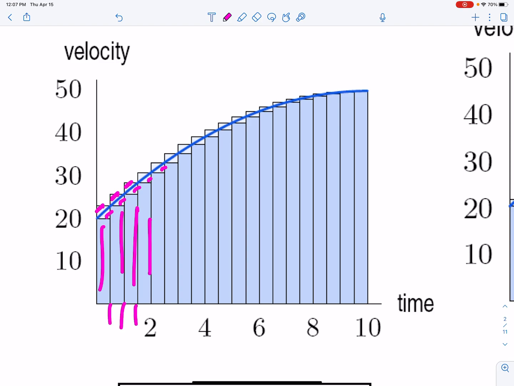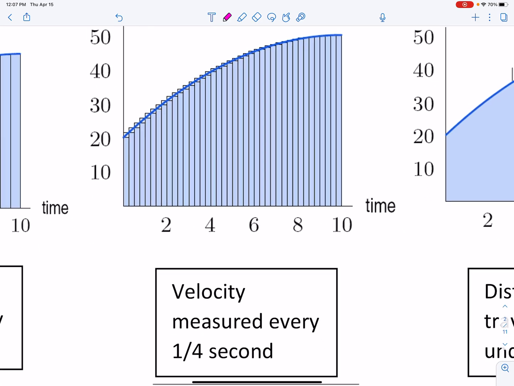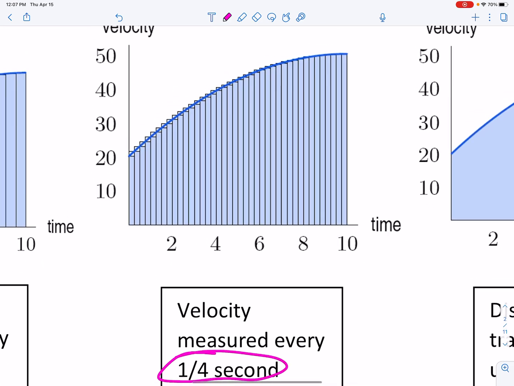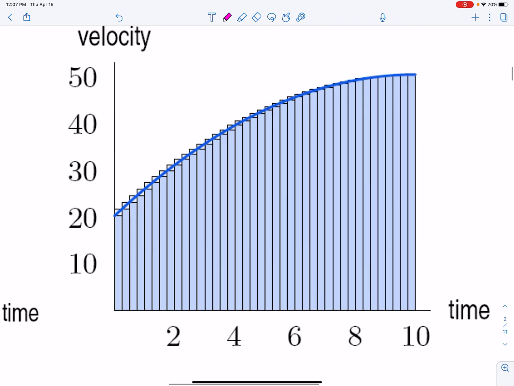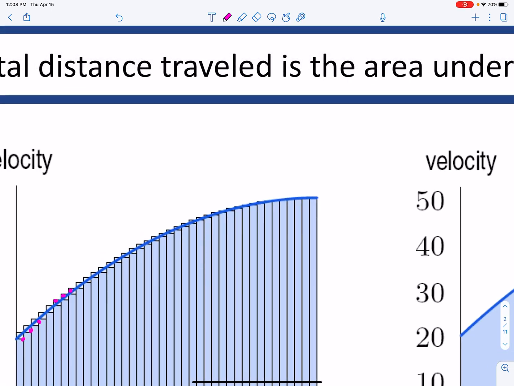1/2 second. Well, we can theoretically keep doing that, right? Well, what if we do every 1/4 second? Then these rectangles are even smaller, and notice how much smaller these under and over estimates are getting. So the underestimate, the lower estimate, and the upper estimate are actually getting very, very close together, especially if you notice up here towards the top, there's pretty much nothing to see there as far as over or underestimate.